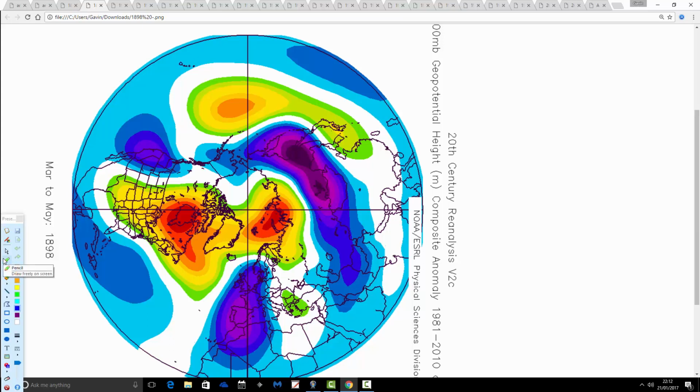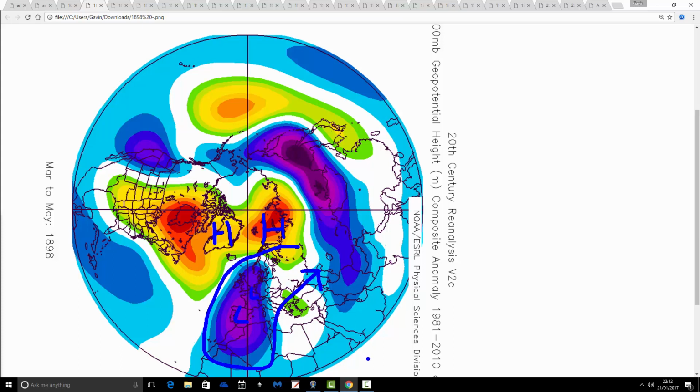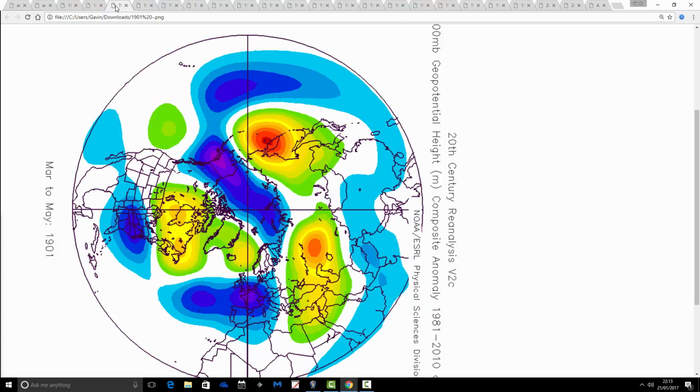This is 1898. Again, this is on the colder side of ENSO neutral. This has lots of blocking up to the north there, and also a trough down to the south and over the UK. So again, you would have thought that's quite a cold and unsettled looking spring. I would have thought there would have been some snow coming through with that at times, especially the earlier part of the spring. Cold and blocked for the spring of 1898. We go through to our next year, which is 1901.